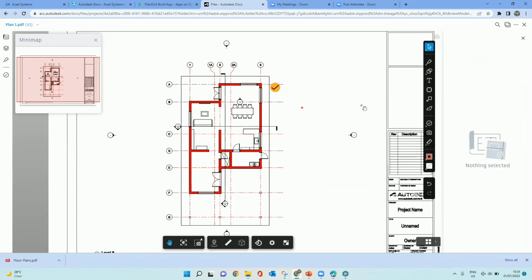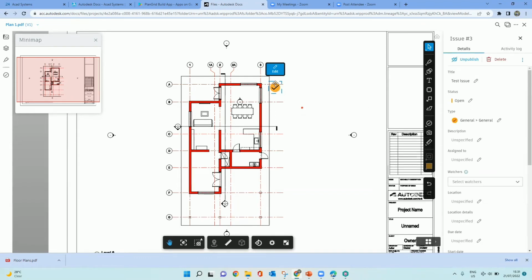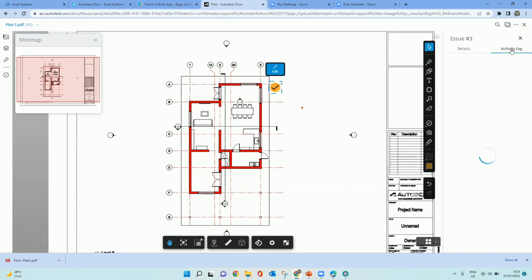So those are issues. And from this issue, you can also go to the activity log to see the activity of the issue, if it has been responded on or not, and so on and so forth.